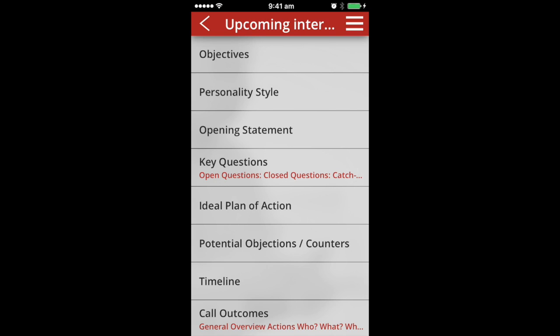Now, we believe that all of these main headings are useful things for planning a meeting, but you are welcome to just use the sections that are applicable to you. This should not be seen as a prescriptive list. You don't have to fill out every heading, just use the sections that are helpful in your preparations.